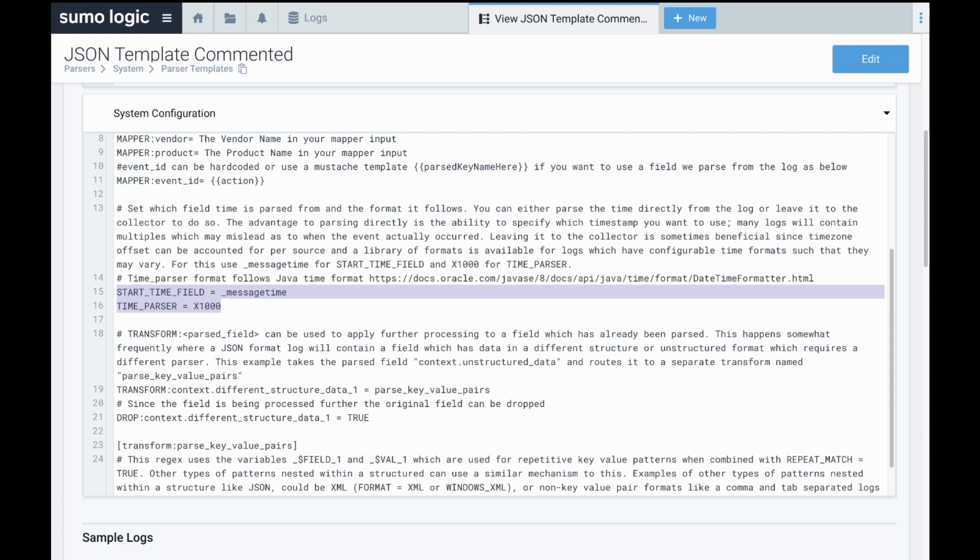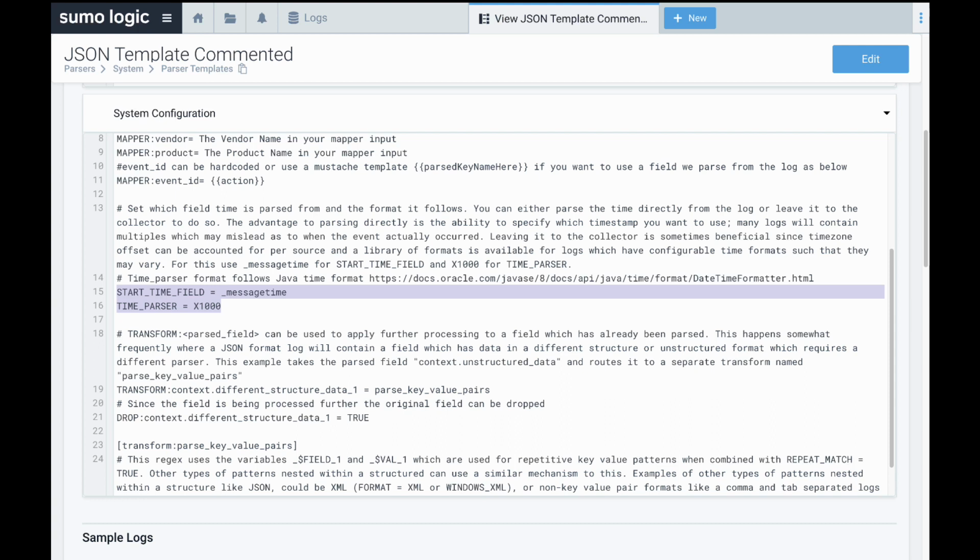There are some advantages to using message time if there is no time zone information included in the log, for example, if the time zone format varies unpredictably, or if you simply don't want to deal with determining which is the correct timestamp parser to use. The collector is capable of auto-parsing time from the log in many different formats and can set time zone per source, or can just use the time the log was received. Message time can be a simple bypass of having to worry about time.